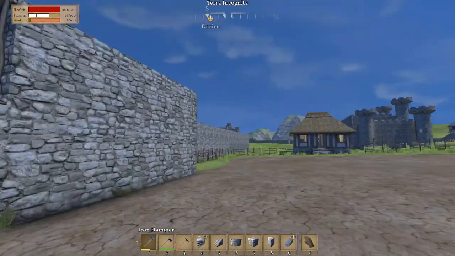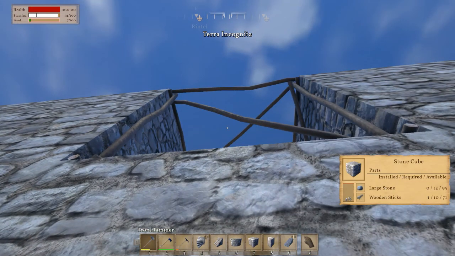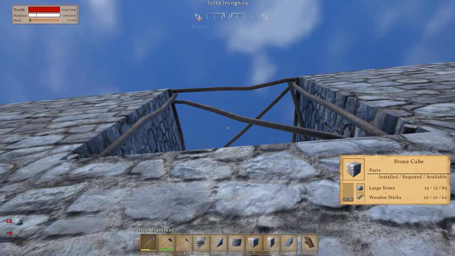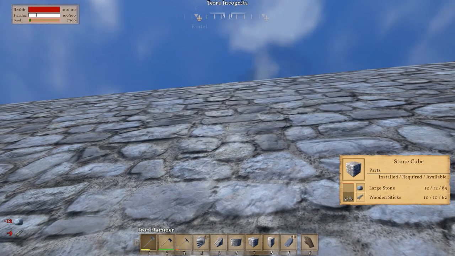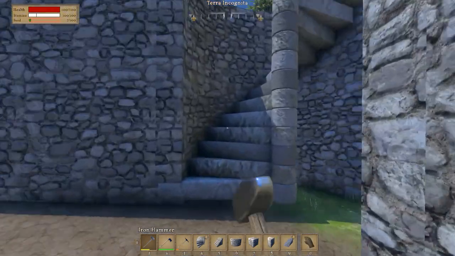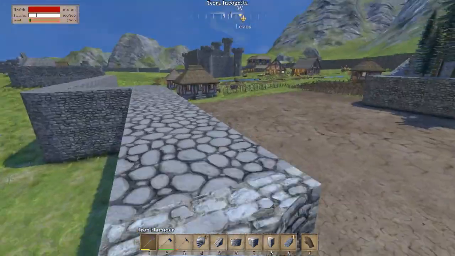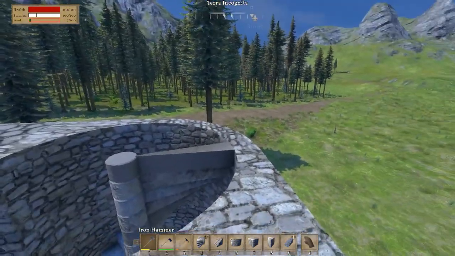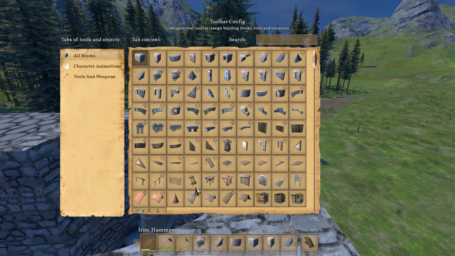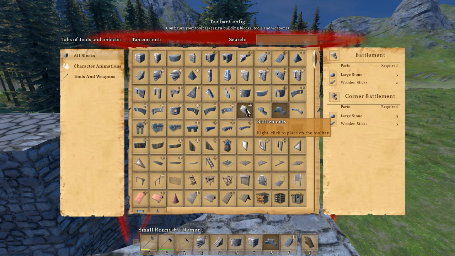And yes, I have staircases everywhere. I do have to put the round floors on it. But let's go ahead and finish this up. The only thing I didn't look is to see if there is actually round battlements. It looks kind of odd, but yes, I can get up. Because in these corners here, I gotta have the round battlements. So let's see what we have here. Small round battlement. That should be what I'm looking for.